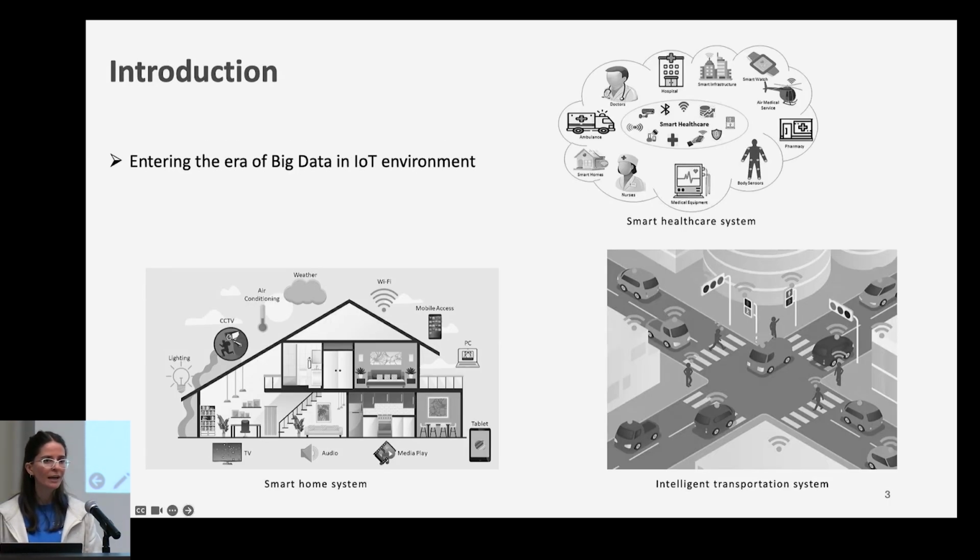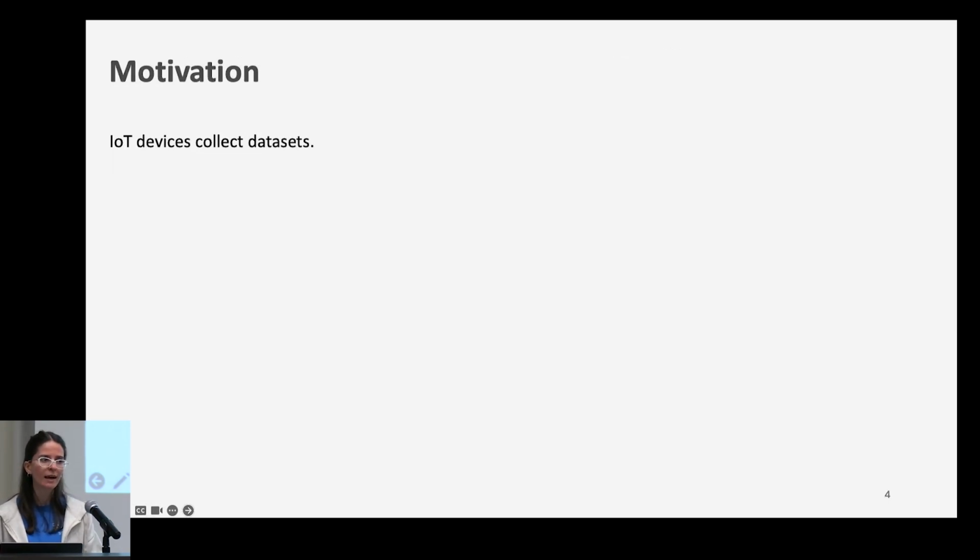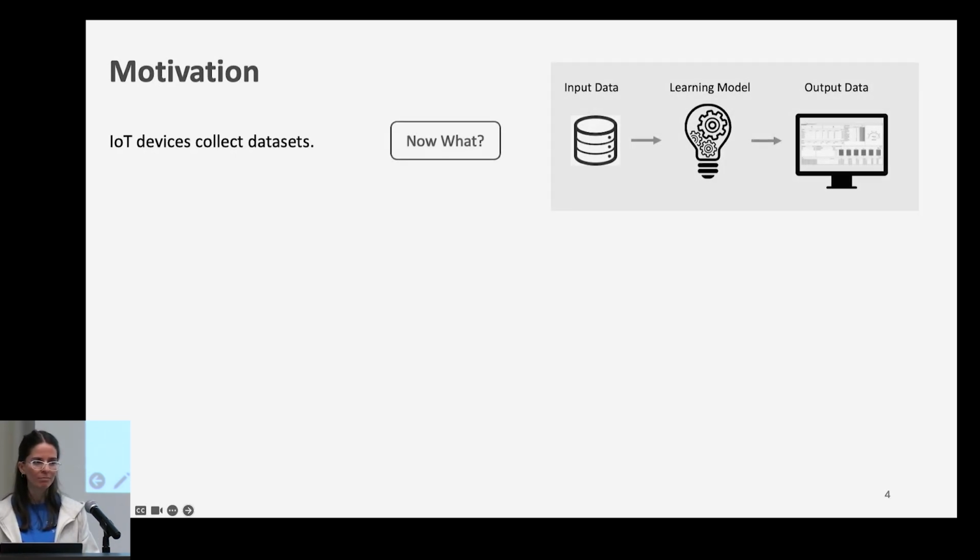As an introduction, we know that because of the development of technology, there are many new applications like smart healthcare systems, smart homes, and intelligent transportation systems. In these applications, there are many smart devices like IoT devices, sensors, and robots that collect or generate data every day. Now we need to use these collected data as the input of a learning model to extract knowledge from the environment.